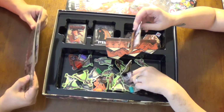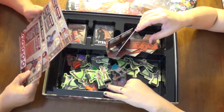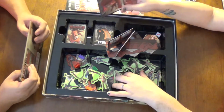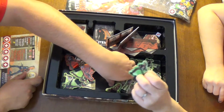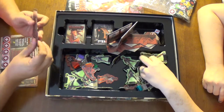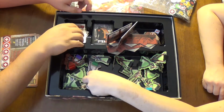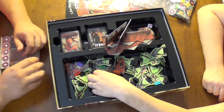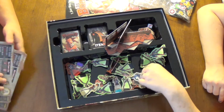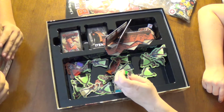Here's your lab door and fire doors. And there are five characters. Oh, here's a student body card. And then here are your zombies. You have your dumb zombies, which are in the green. Three more. You have your smart zombies, which are the red. And then you have your players, which have the tan background. And they all have their own stands. Players have colored stands. You switch the stand once you turn.